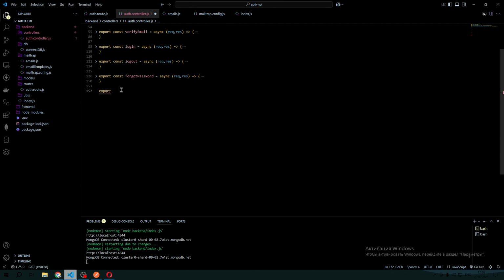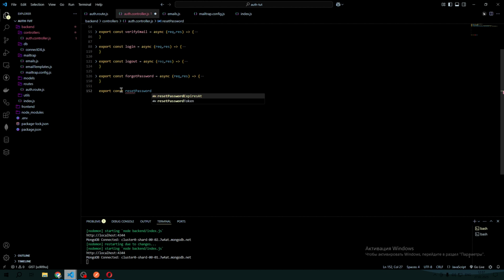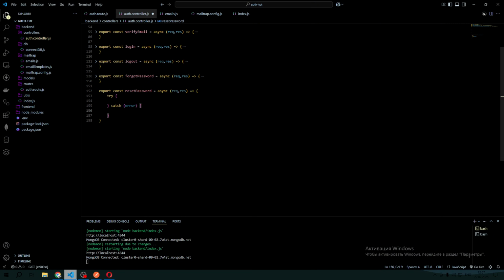Next, let's create a resetPassword function. This function resets a user's password when they provide a valid reset token. It takes two inputs from the request: token, the unique password reset token, and the new password. Let's open try catch and paste code into catch.